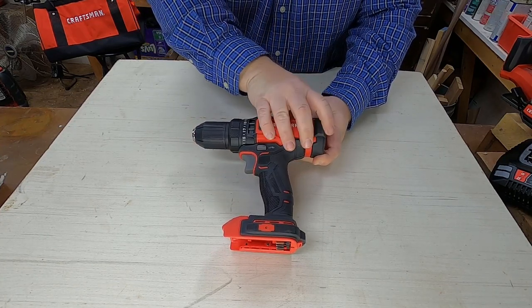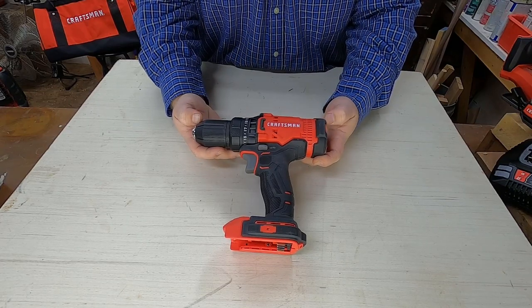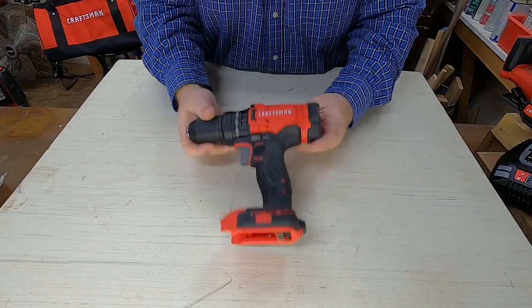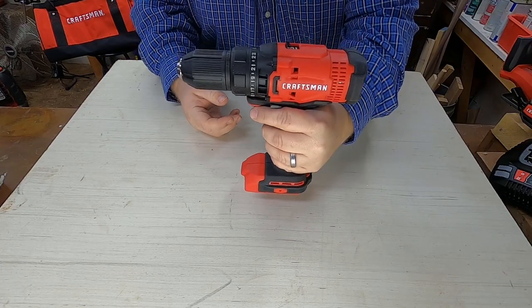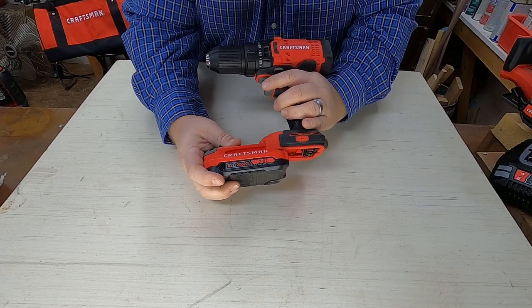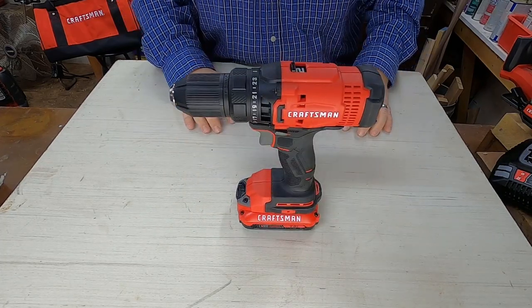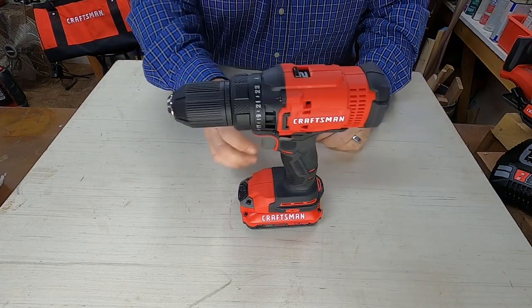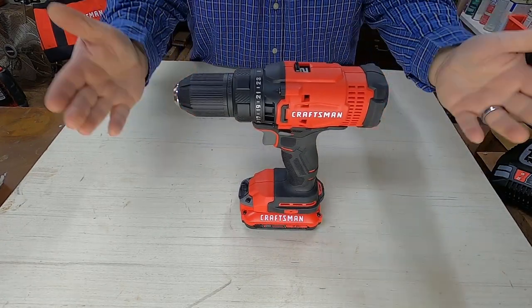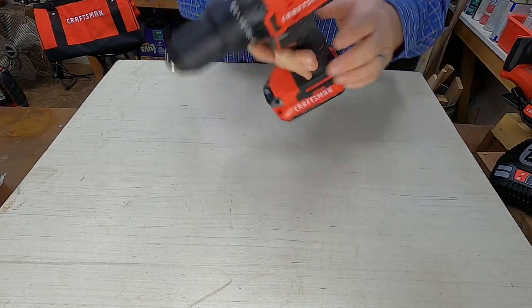First impression, the motor seems very large compared to a lot of other models you'll see out in the stores, but when I pick it up in my hand, it is very well balanced. It feels good. When I add the battery to the bottom, and again, this is the 2 amp hour battery, it balances out pretty well. Really no complaints. It's a stable drill. It'll sit there good. It won't tip over very easily, and it feels good in the hand.